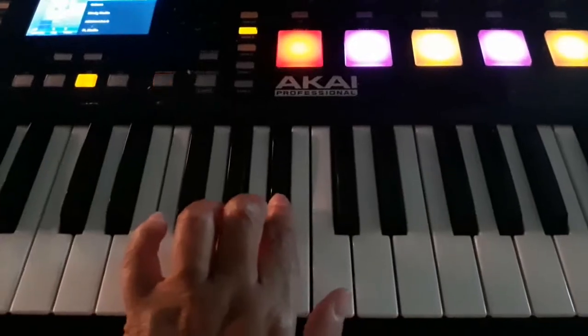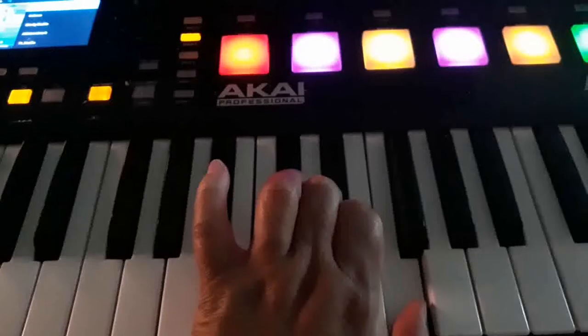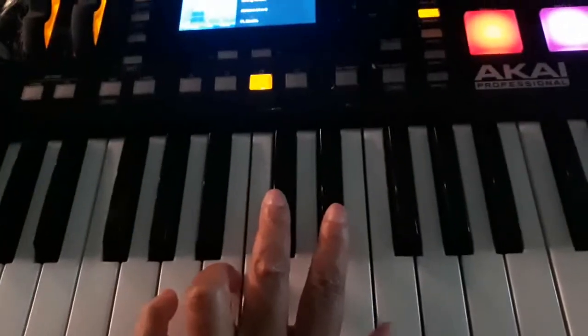There's the B flat. Then we cross middle. That was the F scale. And then we did the B scale, which is a different hand position than what we're used to.